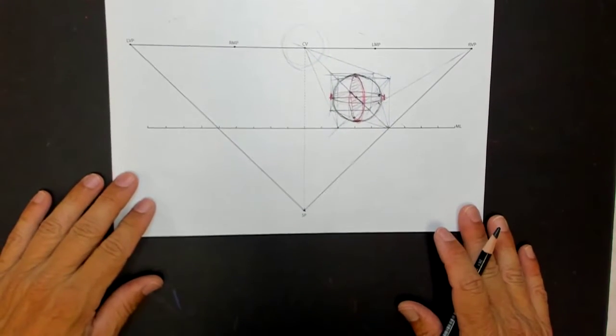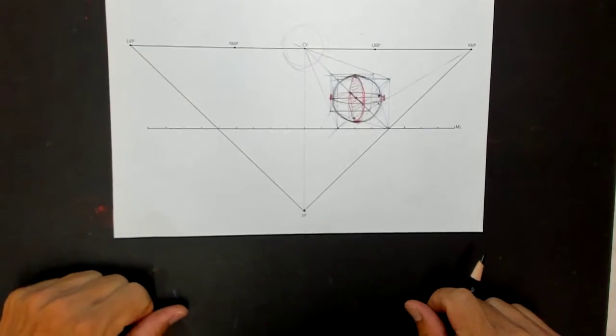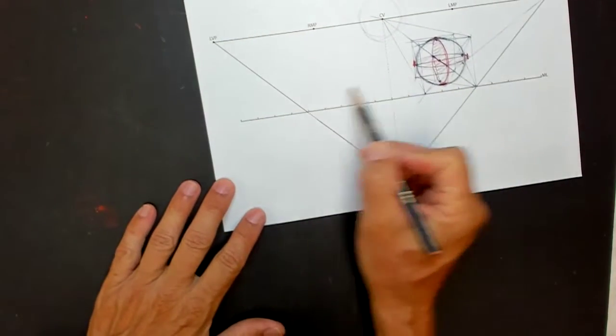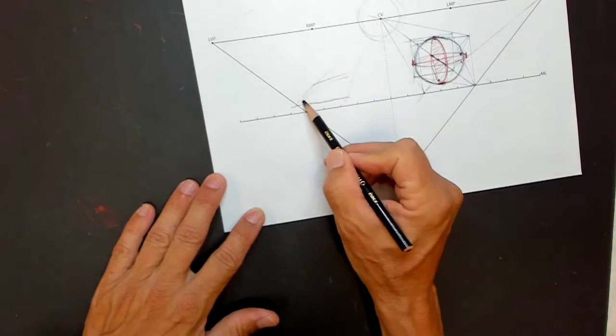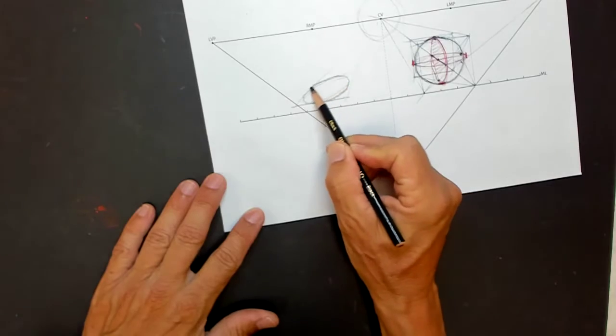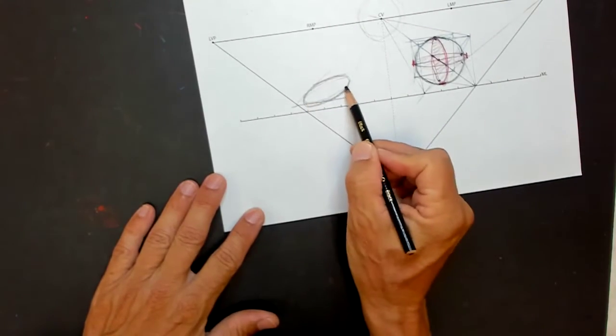Then what you want to do is the same thing I said when we did ellipses. We did ellipses and did a little square over here. And then when we plotted the ellipse in perspective it kind of looked like that. It was kind of dipping down.